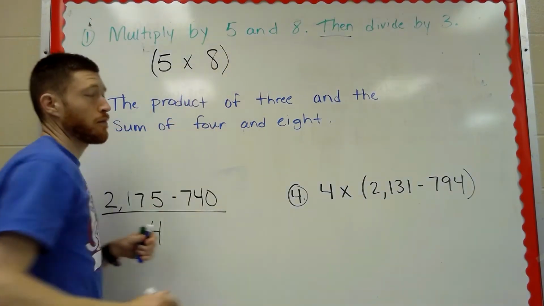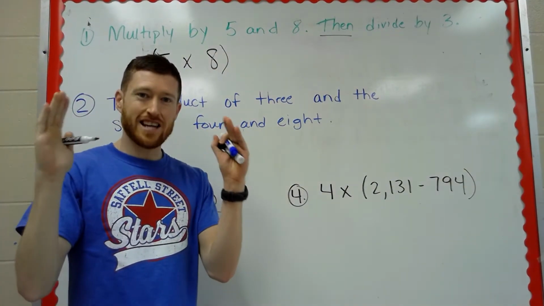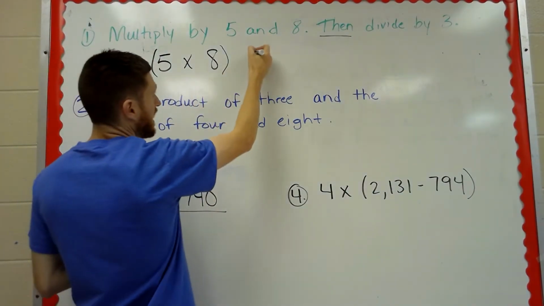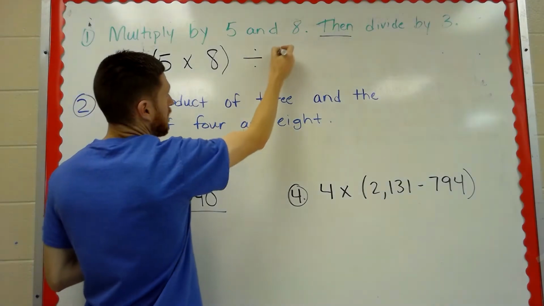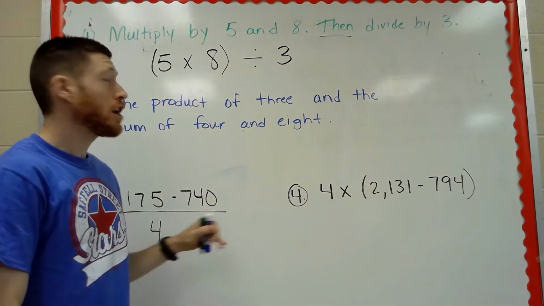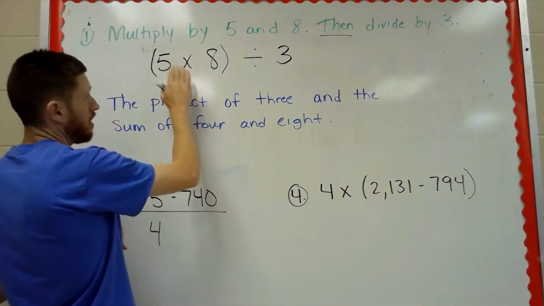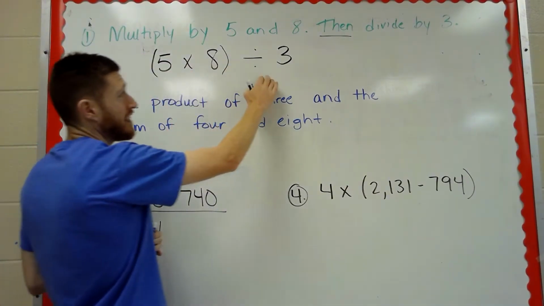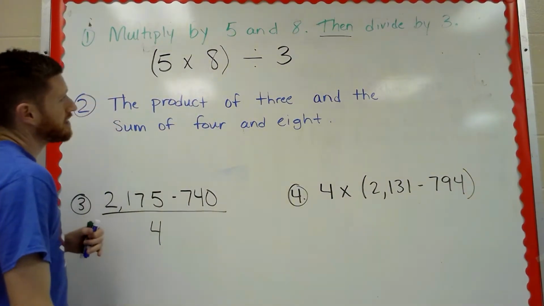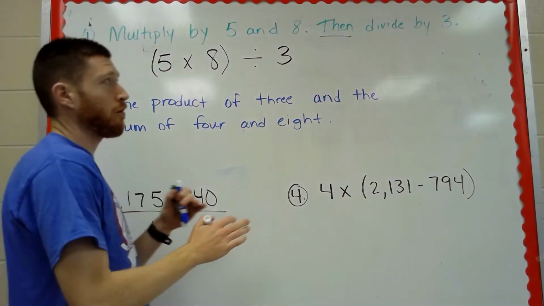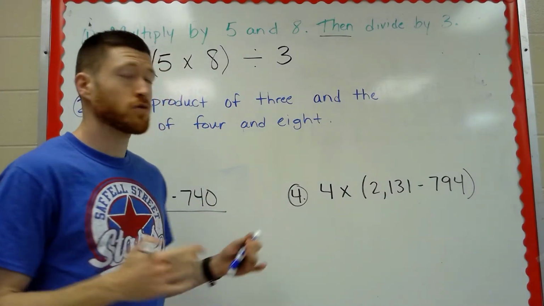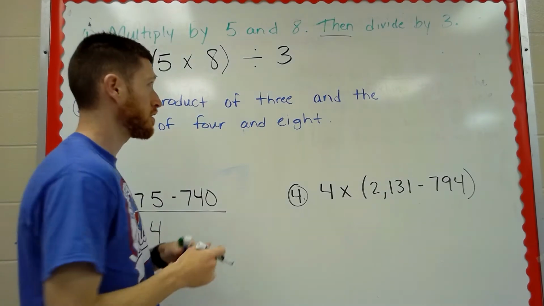Remember last week we talked about how the parentheses say, do me first. And so we'll do 5 times 8 first, and then we will divide by 3. Okay, and that is that numerical expression. Now, if you had to solve this, you would solve 5 times 8 equals 40, and then divide by 3. Okay? All right, so there is that one. And with this I can statement, we're not evaluating the numerical expressions. We're just using them to describe math situations. So we're not going to fully solve these.